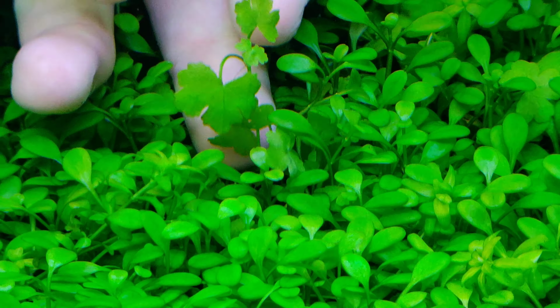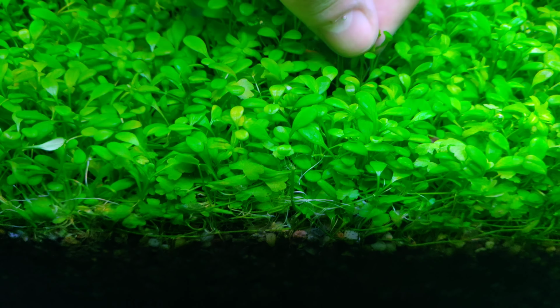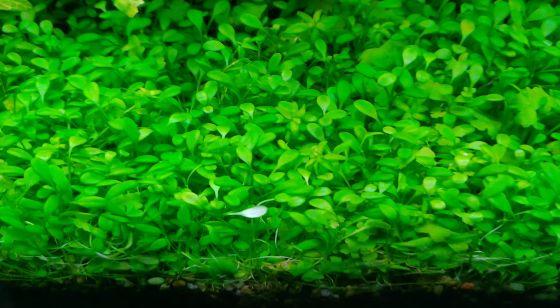So I think this is also why the glosso carpet is not as thick as I would expect it to be. And I've been pulling this thing out, and there's a lot of it growing between the glossostigma carpet. So that's what I'm going to do today. I'm going to remove as much as I can, and hopefully that's gonna help my carpet grow a little bit more thicker.